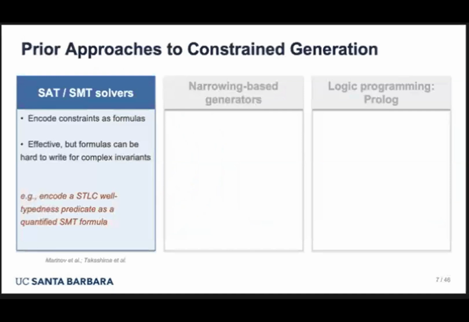Looking at some existing approaches to this type of constraint generation, first we can see the SAT and SMT approach. That is basically where you would encode your constraints as a formula, and you'd ask the solver for satisfying assignments for that formula. While this is effective, for things like type systems, the formulas can get really nasty really quickly. A second issue is that the solver is only going to return you one satisfying instance, so you're going to need to add a blocking clause to try to get more solutions out of that as well.